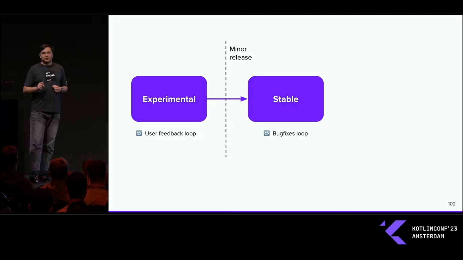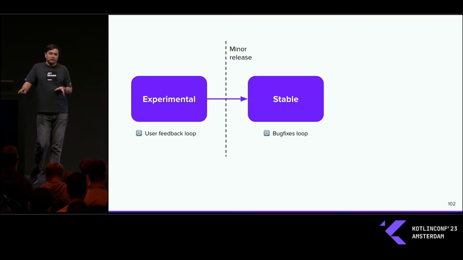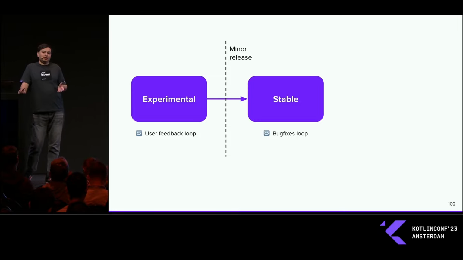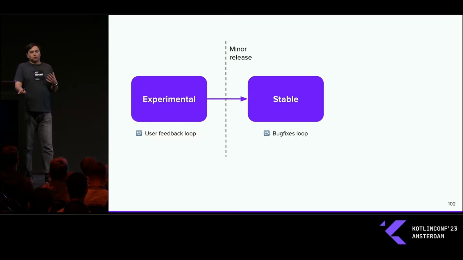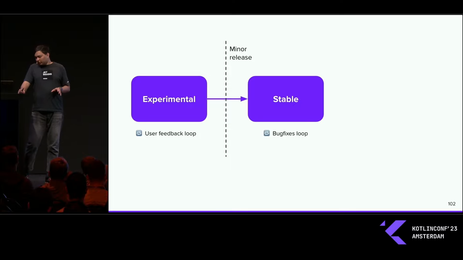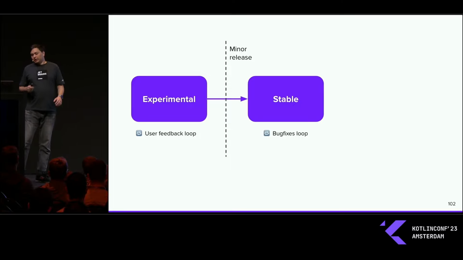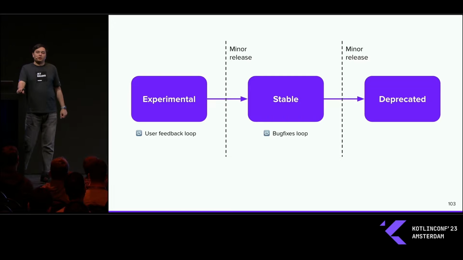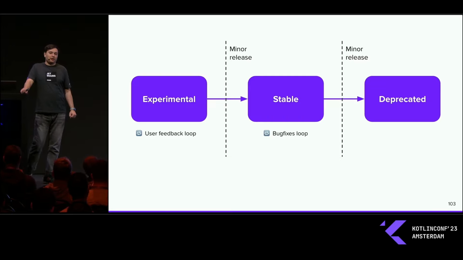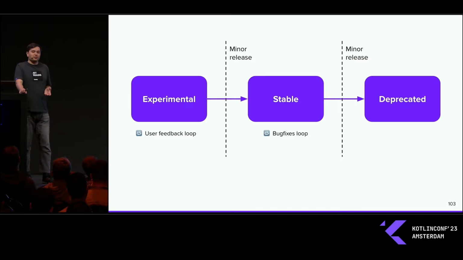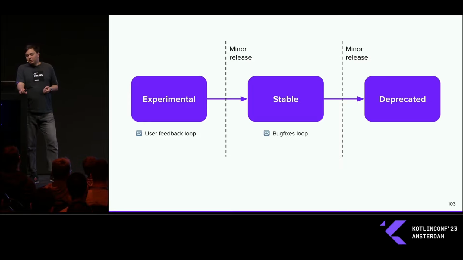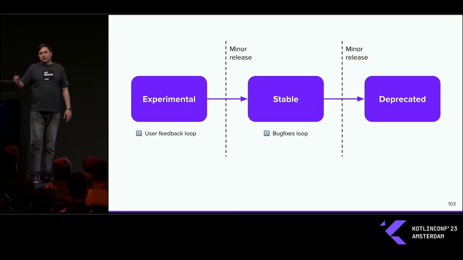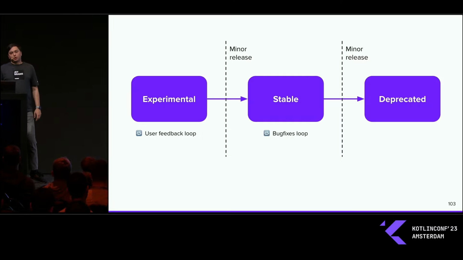While the function is in stable state, you can do some bug fixes to it, you can improve documentation and so on, but you can't really change this function in any major way. You shouldn't change its behavior, you shouldn't change its signature, so it's kind of frozen in time. And if at some point of development, you've discovered that this function no longer meets your purposes, it is obsolete, or it contains some unfixable bug, or something else, you should deprecate it. And gradually, by raising the deprecation level, you can eventually delete it.